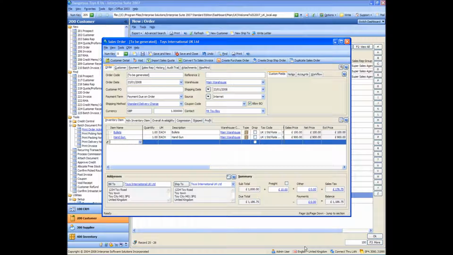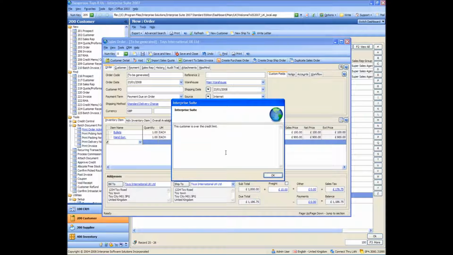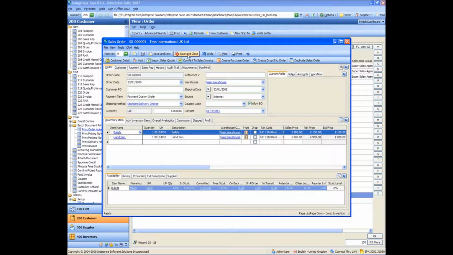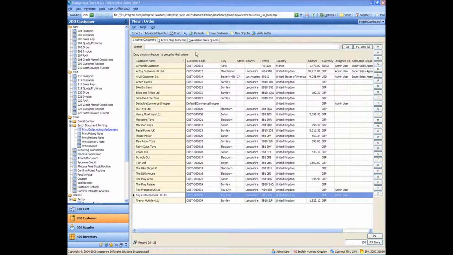At that point it will come up and tell us that the customer is over the credit limit, so we can see that the system is looking on a line by line basis at the credit limit. It'll still let me save the order though, so I'm just going to save that order, but it will have now held it for credit basically.